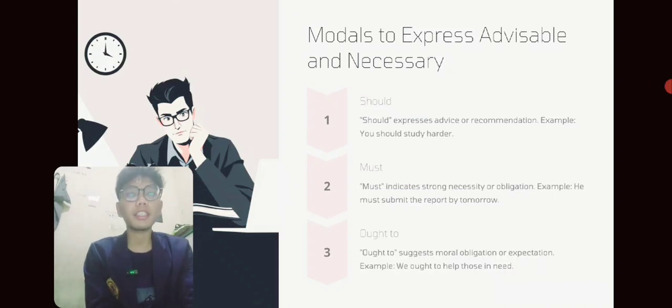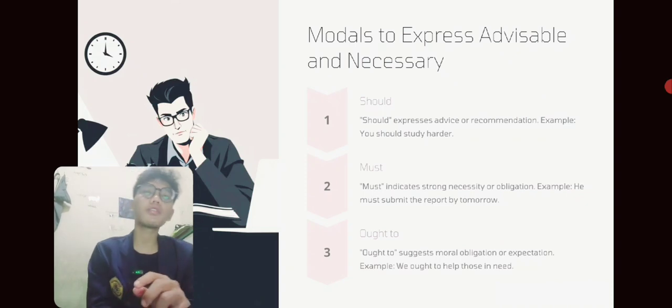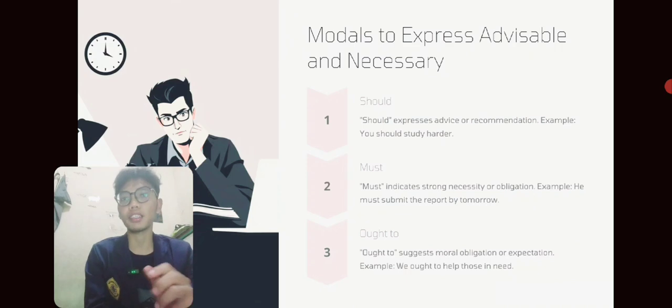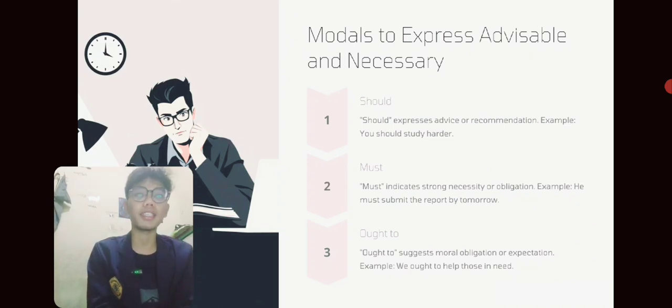Modals to express advisable and necessary action. Now let's look at expressing what is advisable and necessary. We use should for advice, like you should study harder. For strong necessity, we use must, as in he must submit the report by tomorrow. When there is a moral obligation, we use have to.